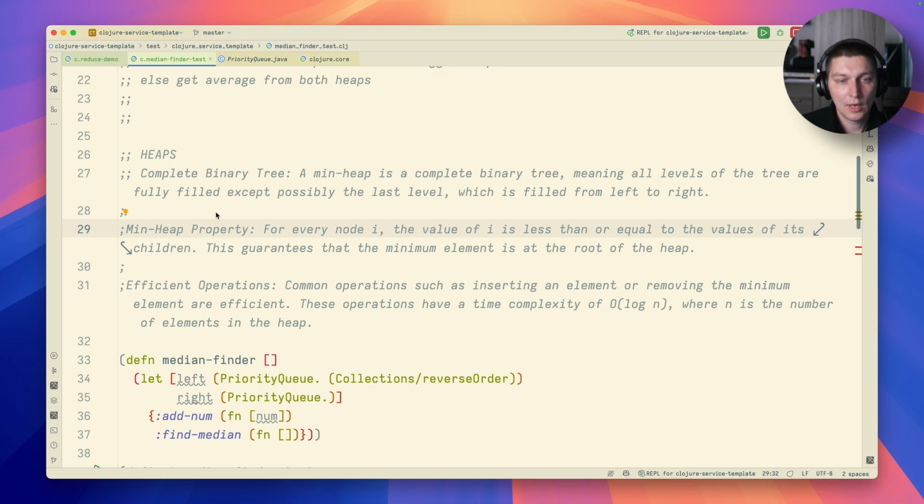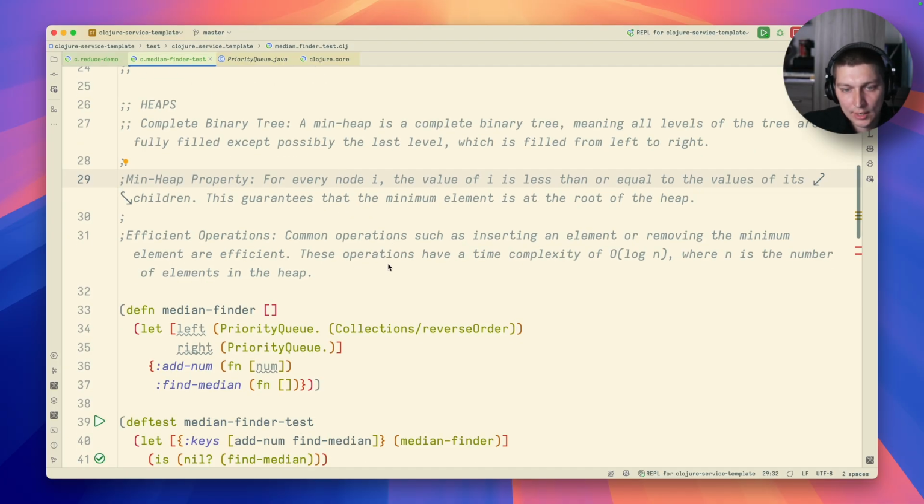Same properties. And common operations like insertion or removing the minimal element are quite simple as well. Basically, add your new element to the end of the list of leaves of the tree, and then this property is probably violated.